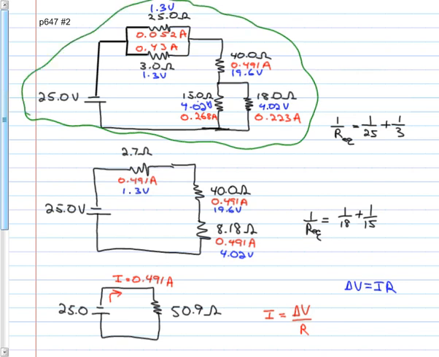Now, if you look at this first diagram, which represents our original one, we know every resistor value, we know the current through every resistor, we know the voltage drop through every resistor. We know exactly what's happening at every resistor spot. So this is the process that you go through.